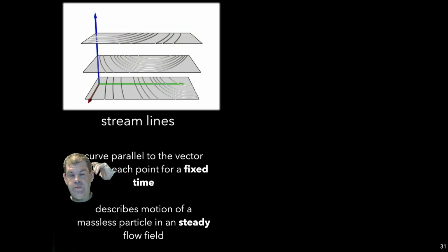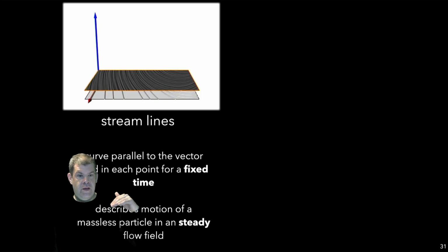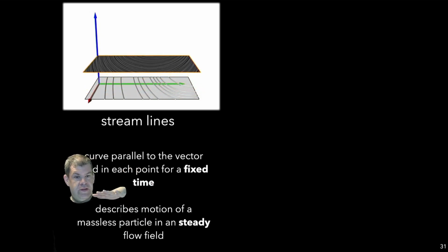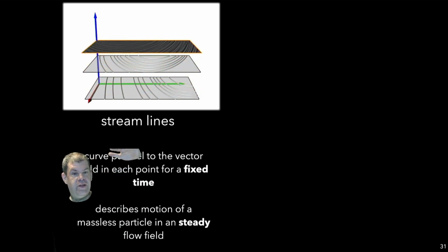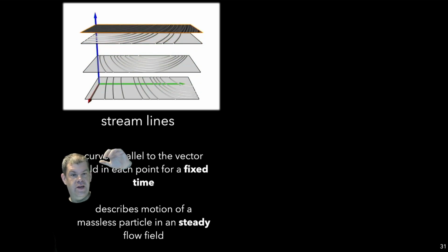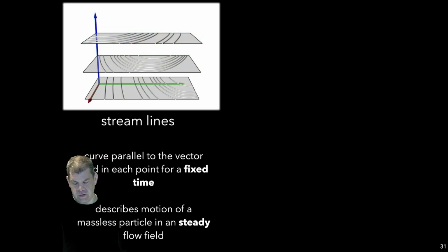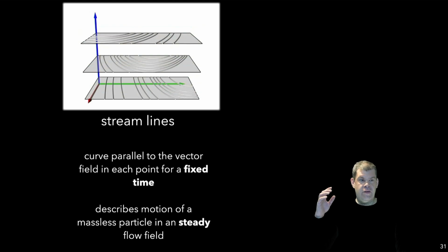So here I've just picked 3 random time steps and computed those lines. As you can see, the lines change continuously. I just picked 3, and on the plane you can actually see what the lines look like. So again, it's a fixed time step, or multiple fixed time steps here. So streamlines are something that, unless you have a steady field that doesn't change over time, you would never see in reality.